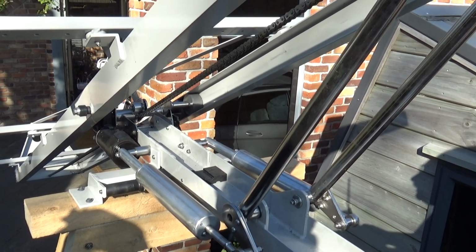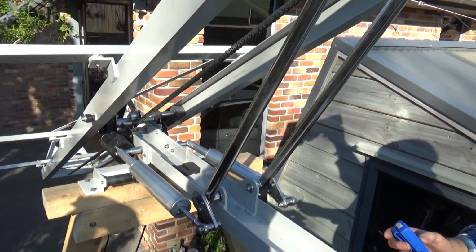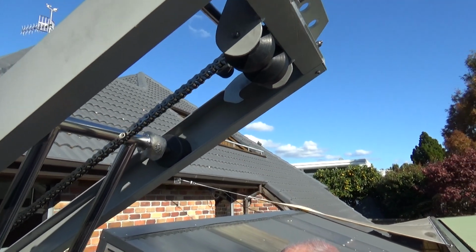You just gave a click, that means that the hook's up here controlling it. This is now floating, alright, there's nothing really controlling it, just its own weight, and we'll bring it all the way in.